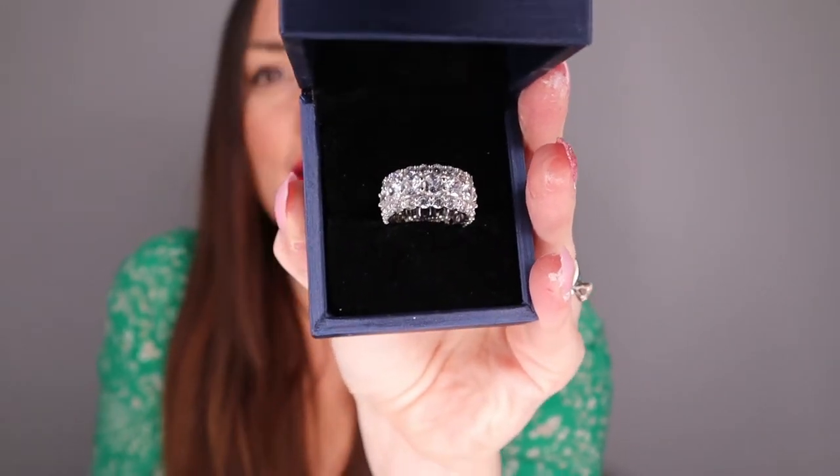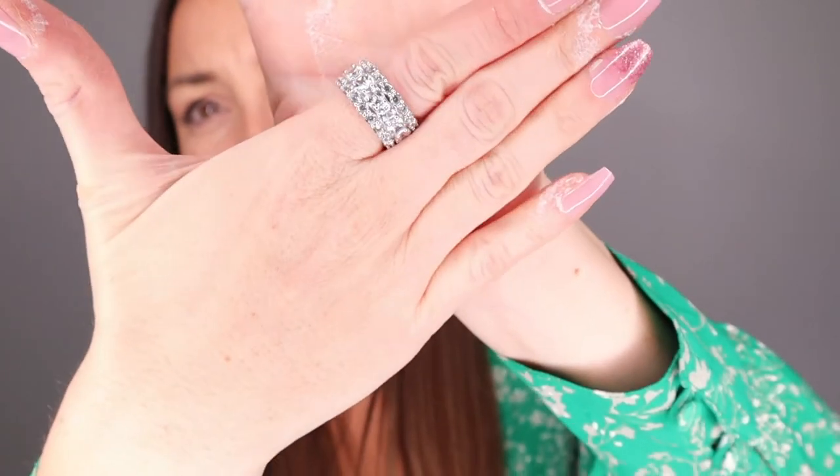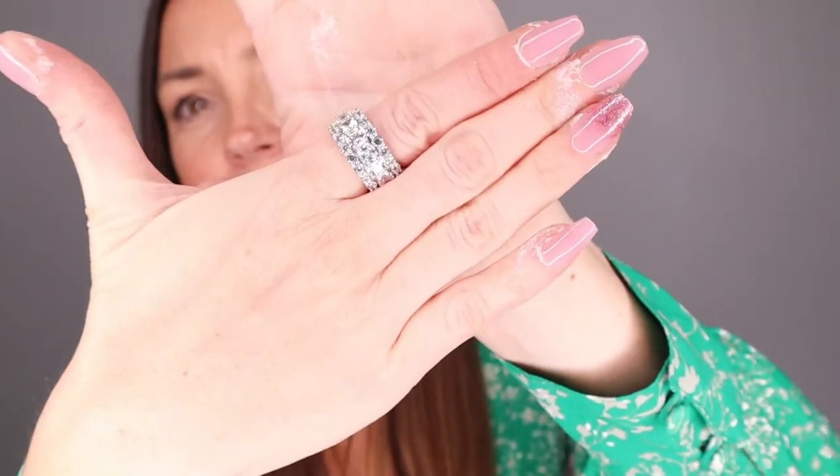When you have it on, it looks just amazing. It's in silver. I chose a size 8 and it works perfectly for me. If you're not sure what size you are, you can always check the website — they explain exactly how to measure your own size for the ring, so you can know exactly how big the ring needs to be for whichever finger you decide to wear it on. Look how gorgeous and sparkling this ring is.